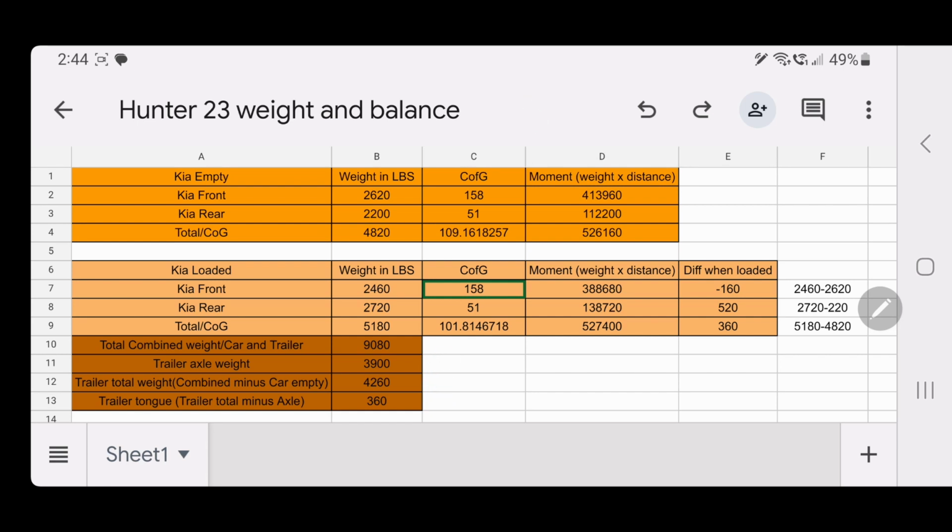All right, I hope that's informative to anybody and everybody. If you're curious about how I got these numbers, it all has to do with multiplying this stuff out here. You get the moments, you multiply the rear axle times its datum number, you get its moment. You add those two together, and then you divide that number by the weight, and it'll give you this number. And that's your center of gravity of the entire car. And then you can see how it moves when you add weights in different spots. And then that's how you tell where that 520 pounds came from. It's literally just because you added the trailer weight so far behind the rear axle that it took up this much extra weight, some of it from the front and some of it from the trailer.